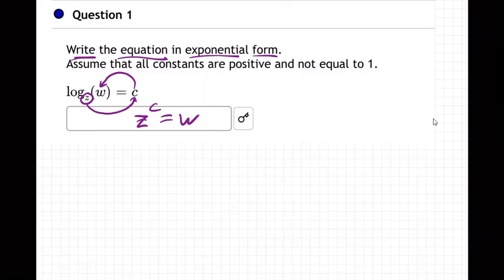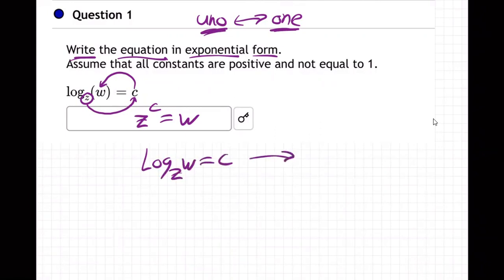So what did we do? You might think, what in the world just happened? Did we solve something? No, we just changed form. You know what it's like? It's like me saying uno and one, right? I'm saying the same number in 2 different languages, aren't I? Well, that's exactly what we just did with this statement. We just did log base z of w equals c. That's a statement in the log language. Well, we're going to make that same statement, same truth, just like uno and one is the same exact number in 2 different languages. I want to say this same thing in another language.